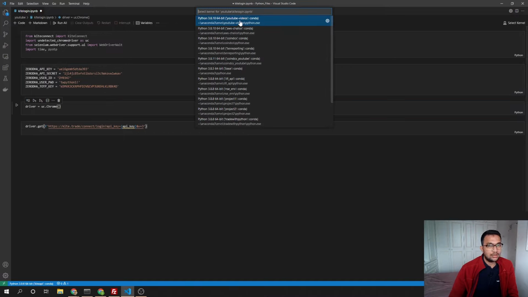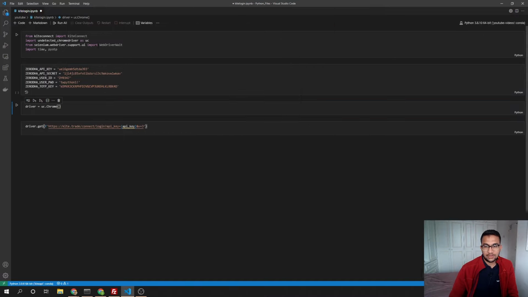Okay, and I need to give it the environment again. Let me rerun this, open up Chrome again, and now the API key is the Zerodha API key.